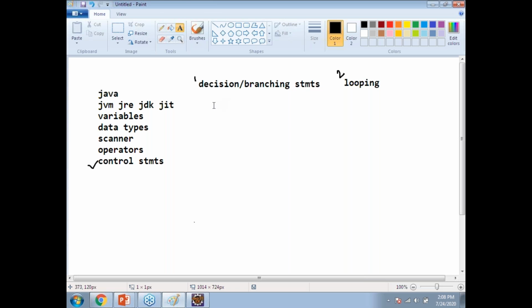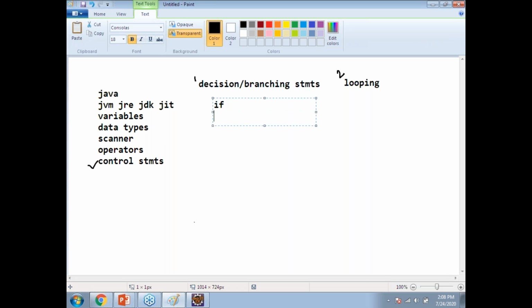Inside this we have if else, if else if, switch, and nested if. So these are the decision making or branching statements.